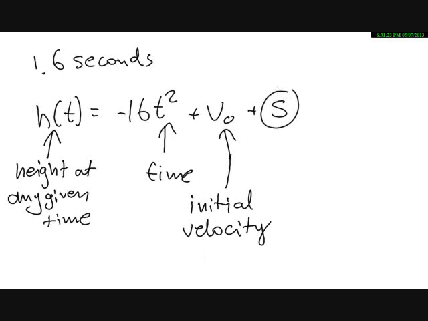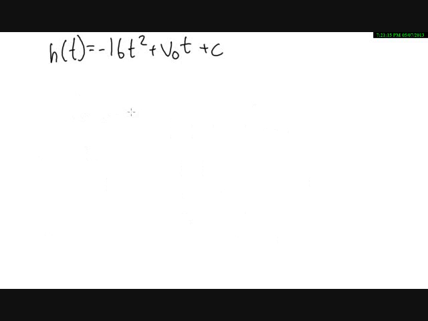And the last number here, the s, is basically the constant number. In other words, the height of the person who's kicking the ball or throwing something into the air. So this will be the starting height. What I forgot to mention in the last clip is to include this t here. It has to be there, because our initial velocity is measured in feet per second, so the time has to be here.